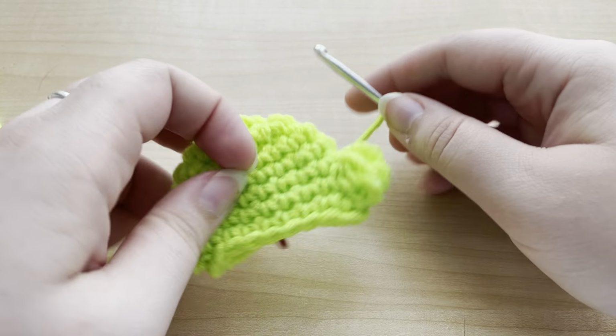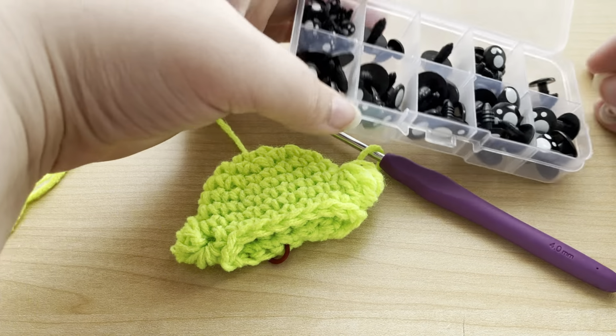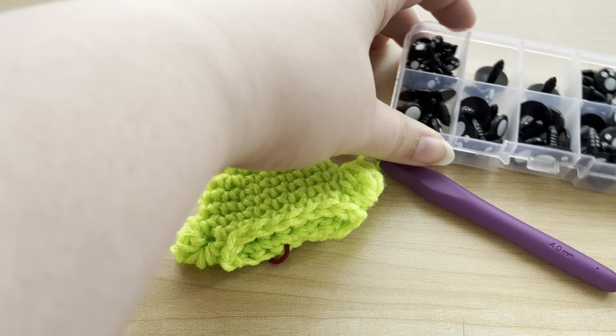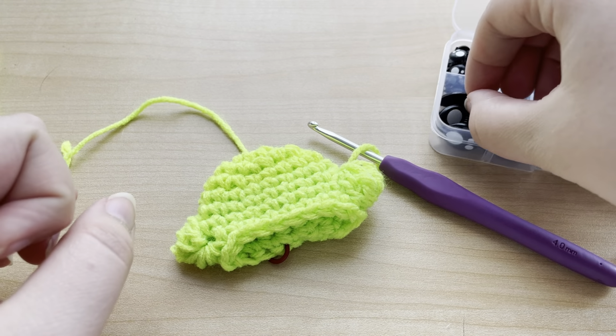So now, it's up to you. You can use the anime style safety eyes, you can use regular safety eyes, you can put as many as you want, as little as you want. I'd say if you're going to do one eye, make it really large. If you're going to do multiple, do different sizes. I, for example, I'm going to use a nice big one.